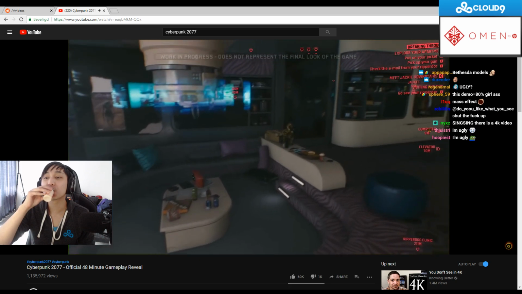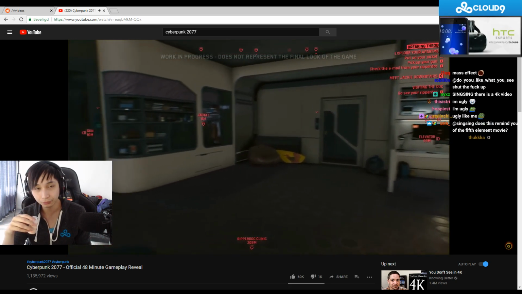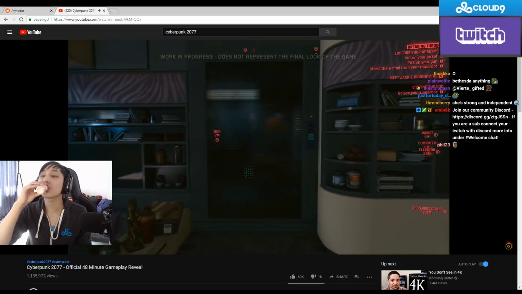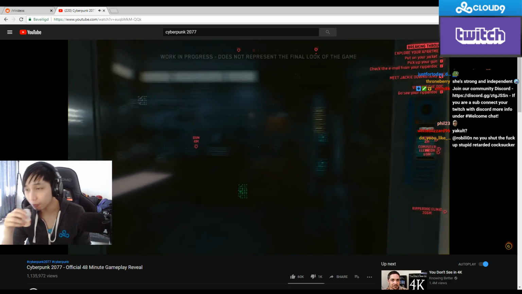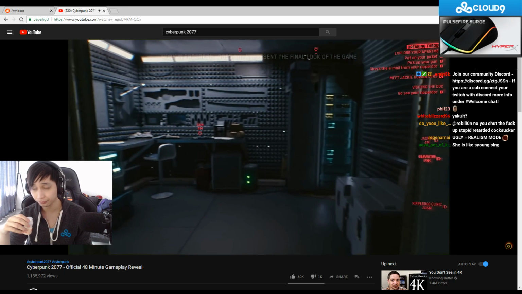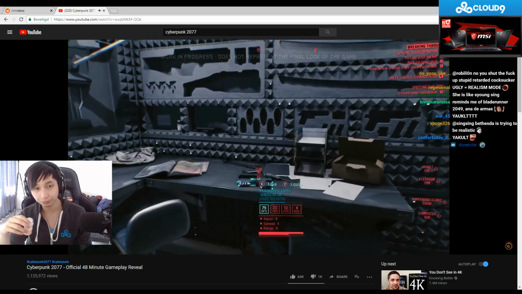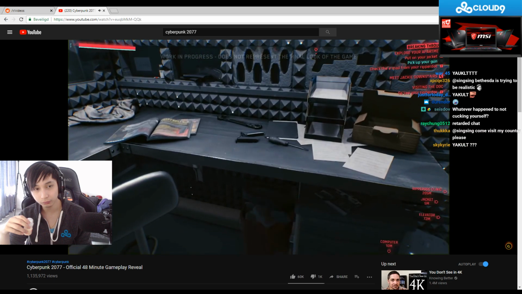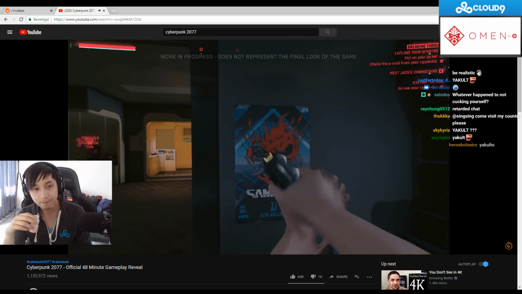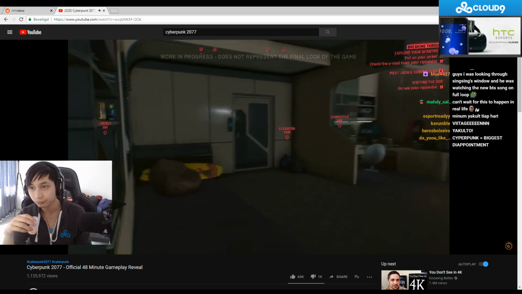It's part of our creative process to draw inspiration from the pen and paper system created by Mike Pondsmith and to put our own 2077 spin on it. Let's go grab our gear. Okay, we'll take V's trusty pistol. And also grab our jacket.